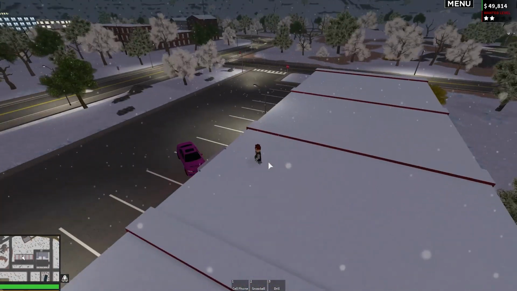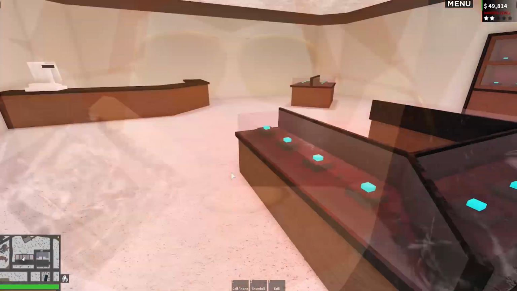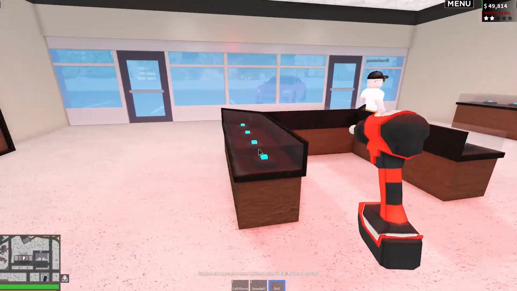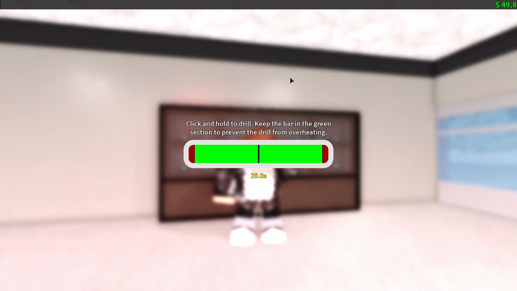It doesn't seem like there's any police coming. It seems like there's only me and this other person in the server right now. So if I just get my drill and come up to some of these cases, and then just spam click, you have to keep this black line in the green. Every second the green gets smaller, so it does get harder as you go along. But once you do it, you'll get about 1,000 each time.